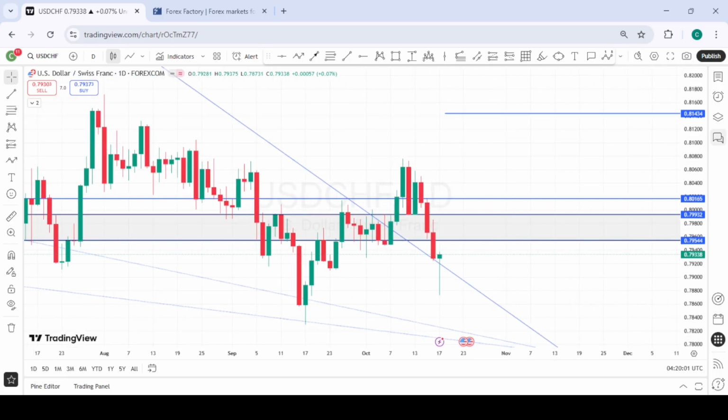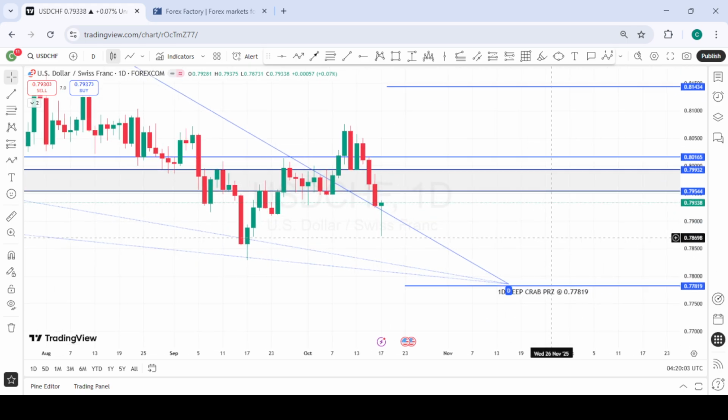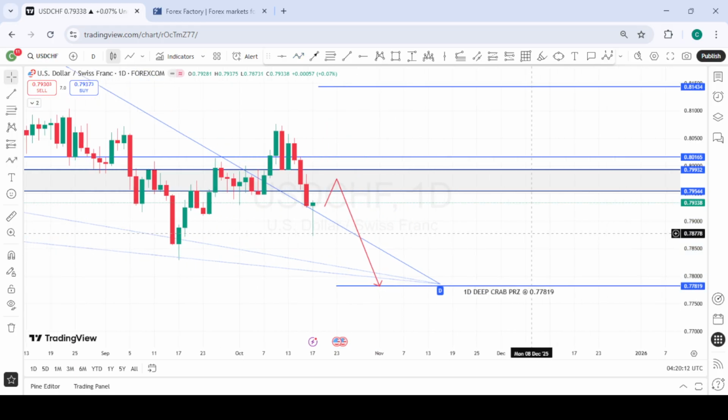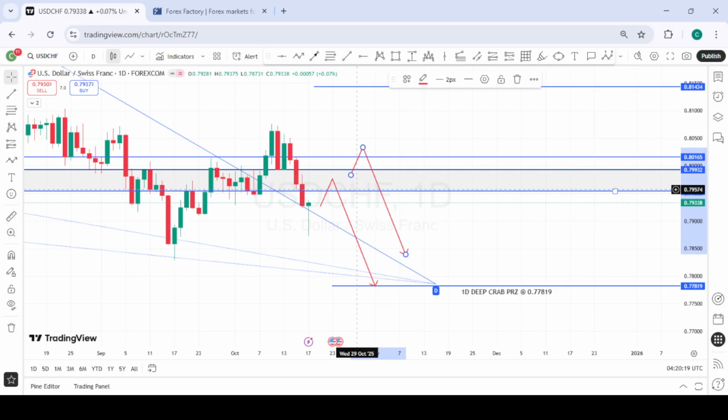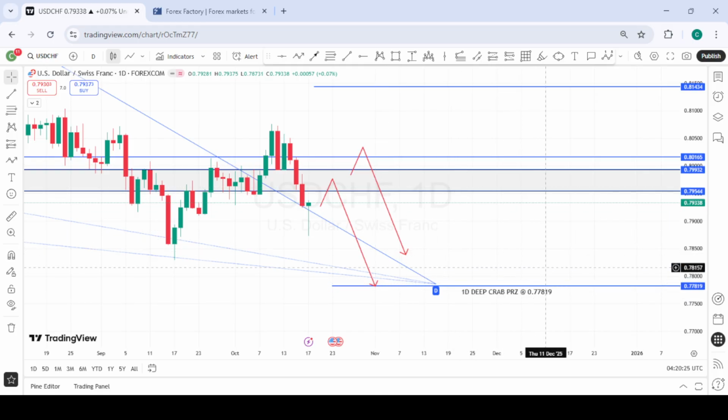We're looking forward to a pullback into this very first area of interest, and look for selling opportunities to complete this deep crab pattern that we identified on the higher time frame. Or should price pull back a bit higher to this area or a bit deeper to this area, we'll be much interested in looking for selling opportunities to complete this deep crab pattern, even though DXY is showing us otherwise. So we have to be sure of our confirmations before we engage any of these trades.